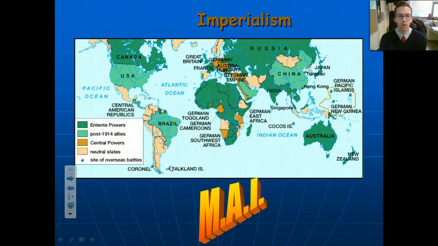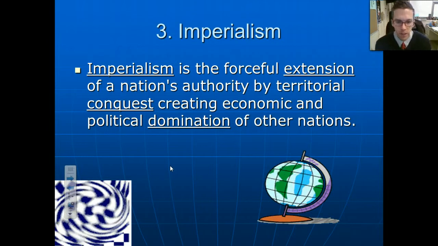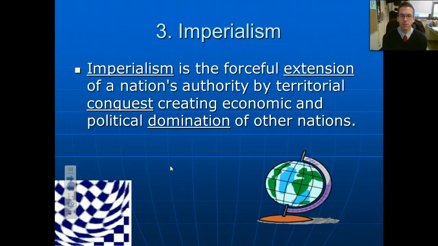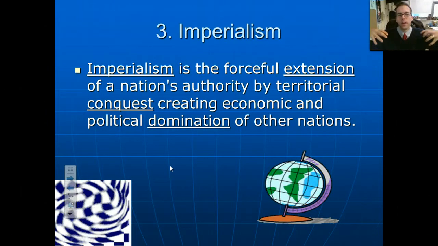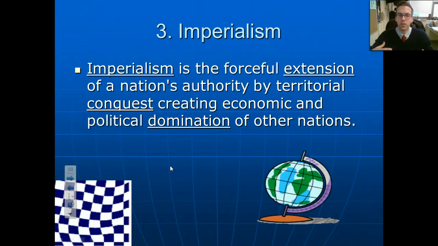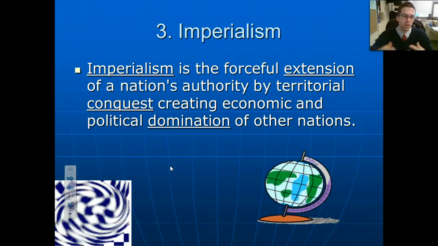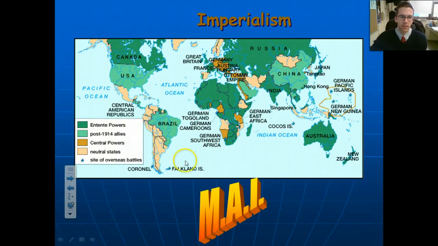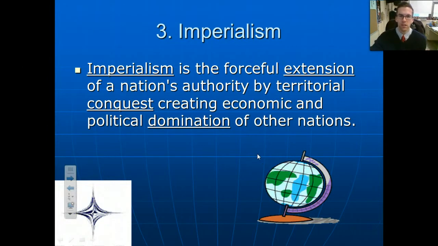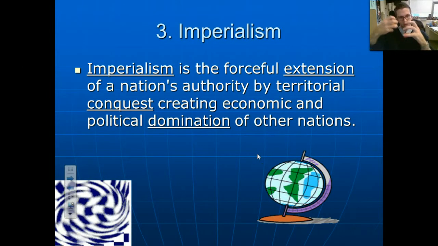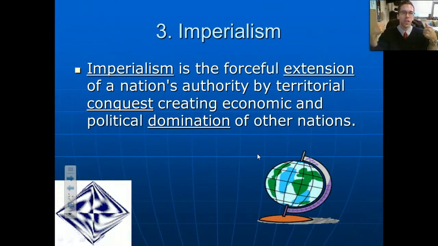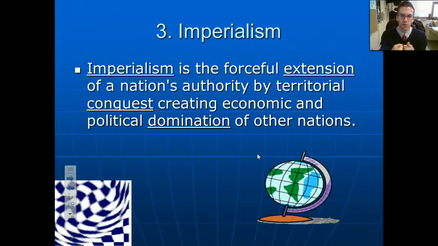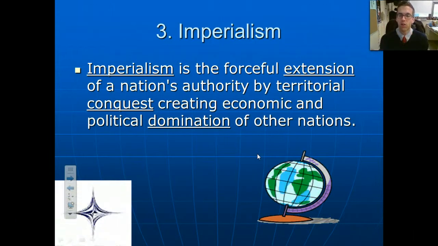All right. So the next one is imperialism. Okay. So it's kind of a tricky concept, and I know you maybe talked about this last year a little bit. Imperialism is when a stronger country takes over a smaller, weaker country. Okay. You know, you make colonies. Now, you see this. This is how the world is kind of busted up by colonies. And you think about how this is going to create tension. Well, if the colony's here and Germany wants it and Great Britain wants it, there's only so much colony to go around. So they're going to be just butting heads, getting into issues because they're all trying to.